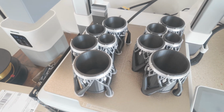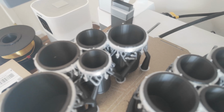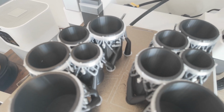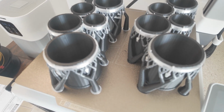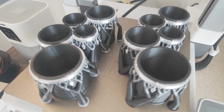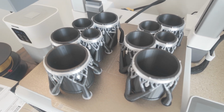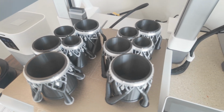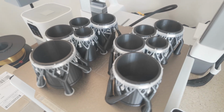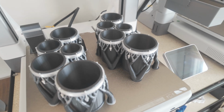All right, fast forward about 18 hours. These just finished up. They did pretty well. There's one support that broke off, but it doesn't look like it affected the product at all. The supports are really just for the small details and the small overhangs. And if one breaks off, it's really not that big of a deal, like with the snare drum holder ones. So these are really not hard to print. They just take a while because of the filament changes.